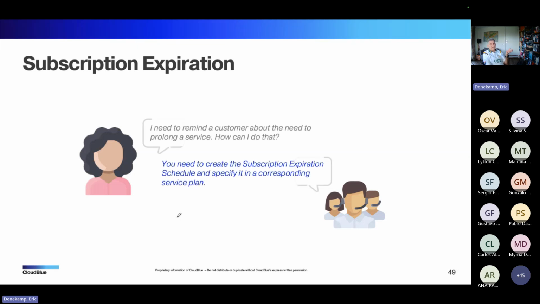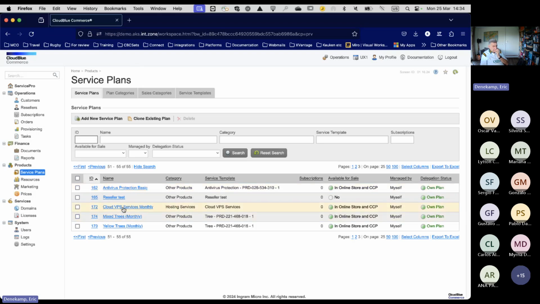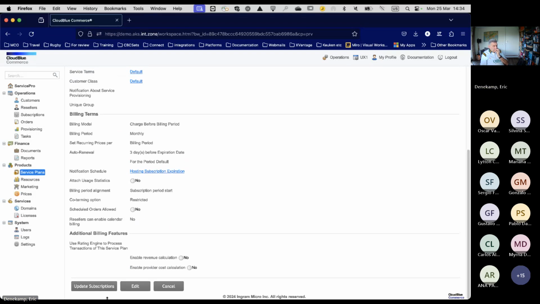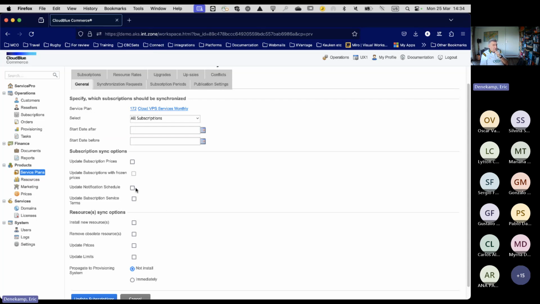Subscription expiration, I discussed that one as well. Those schedules, make sure, first of all, you set up the schedule, and the second step is in the service plan, make sure it's there. If you do this after people have bought a subscription to it, you have to make sure as well that on that service plan, you update the subscriptions with the notification schedule. Otherwise, only new subscribing customers will have that.